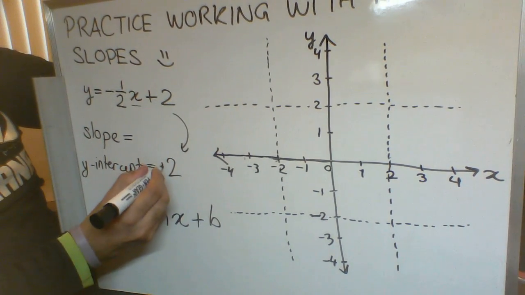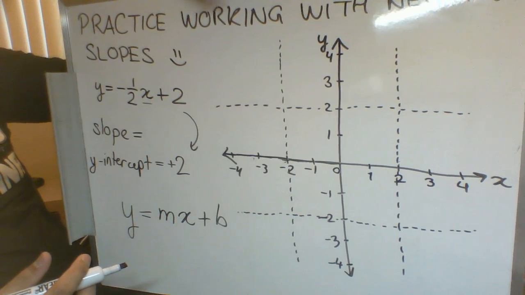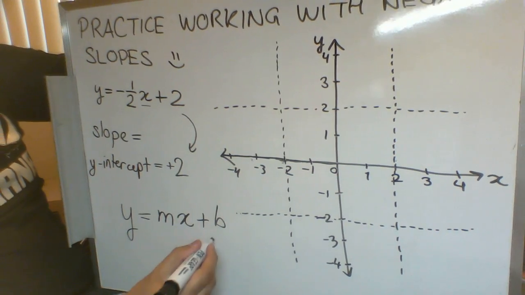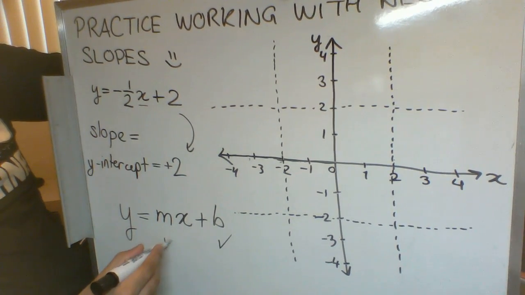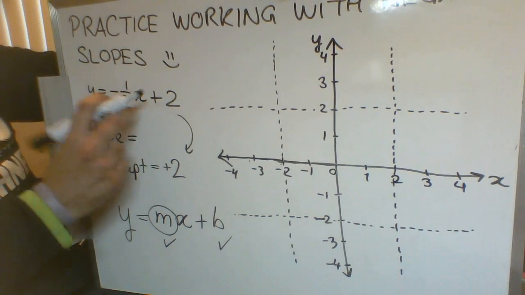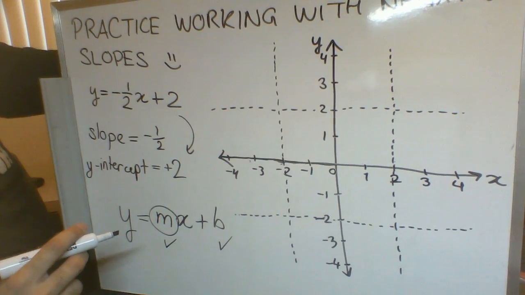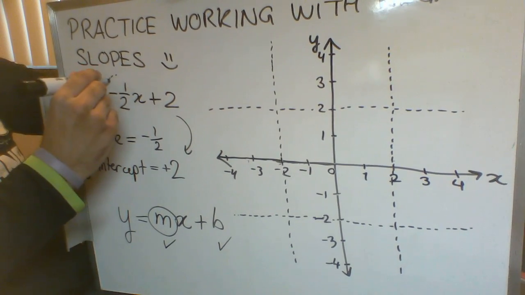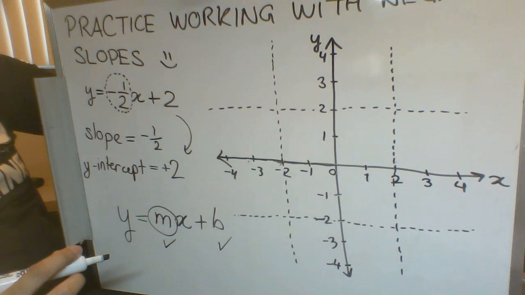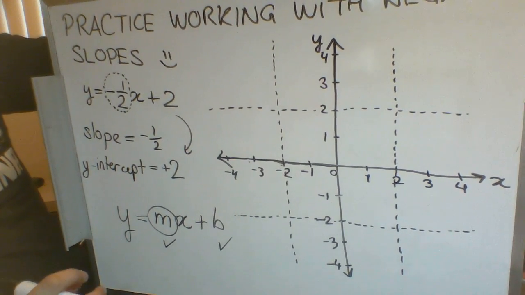And if you want, you could write it in as a little positive 2, but you don't have to carry the plus sign. You just have to carry a minus sign. But if it helps you remember to carry the sign with it, then feel free to write in a plus 2 as well. And so then our slope, with our y-intercept taken care of, has to be this number that's being multiplied by x. So in this case, negative 1/2 is going to be our slope. That just comes from this right here being multiplied by x, and that's the way the equation of the line is set up.